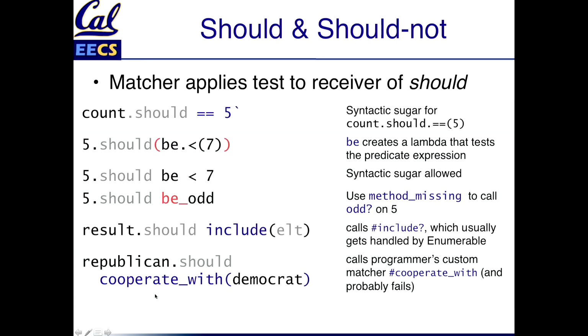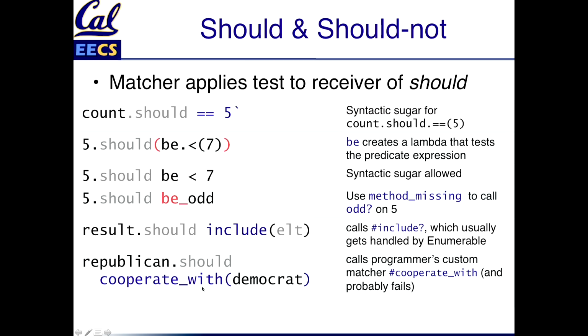I felt in the spirit of the government shutdown, I had to include an example like this. This could be syntactically legal, right? If in fact my application involved the concept of modeling relationships and cooperation, I could define my own custom RSpec matcher that can be applied to a receiver and that can take an argument and do whatever testing it needs to do to check my definition of cooperate with. And in that case, the matcher will be called. By the way, it'll probably fail in this case. I'm sorry to be so cynical, but it is what it is.